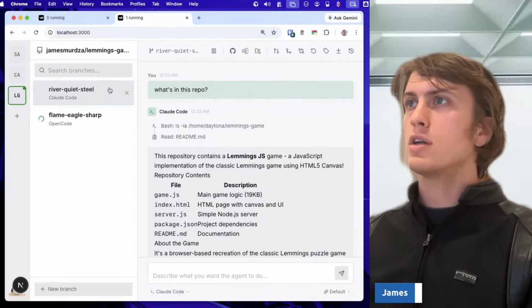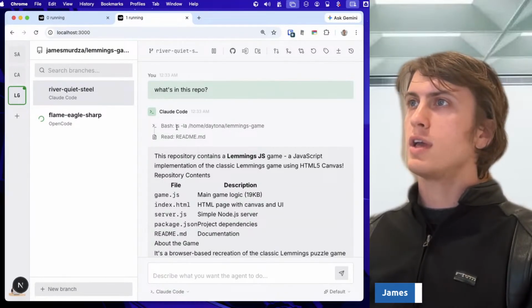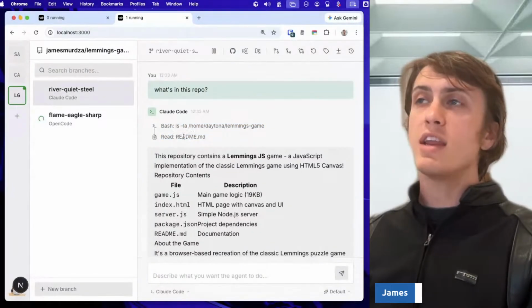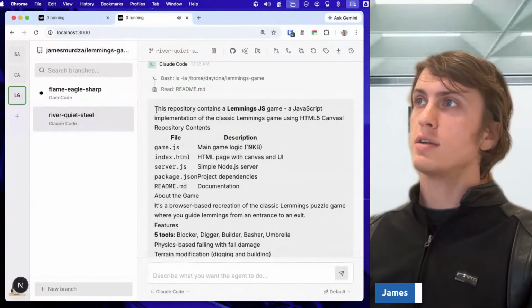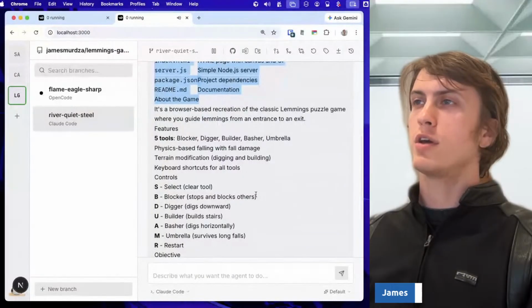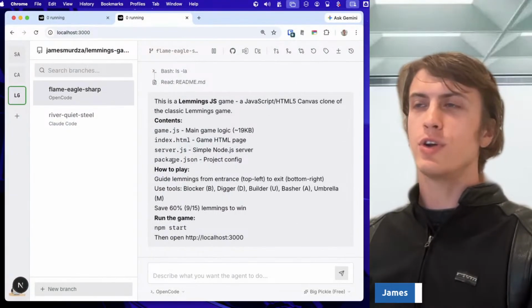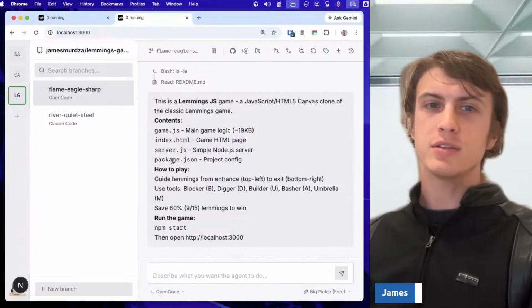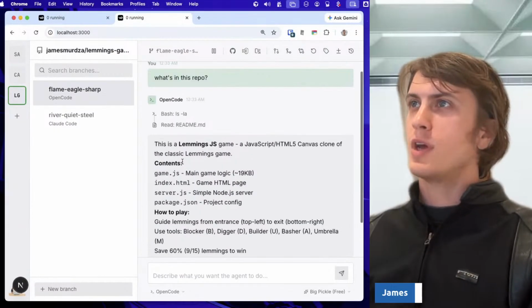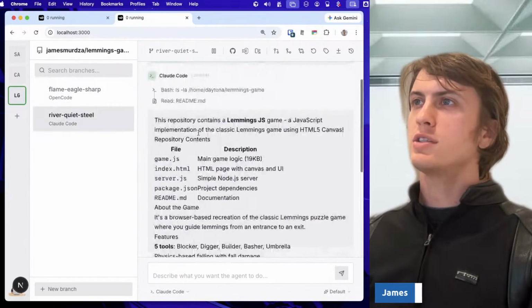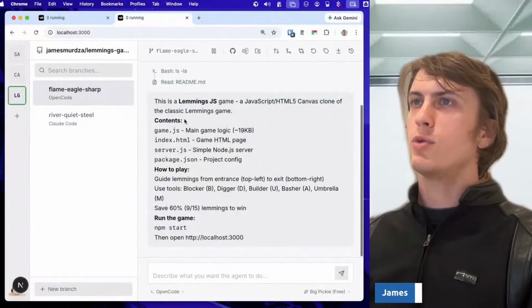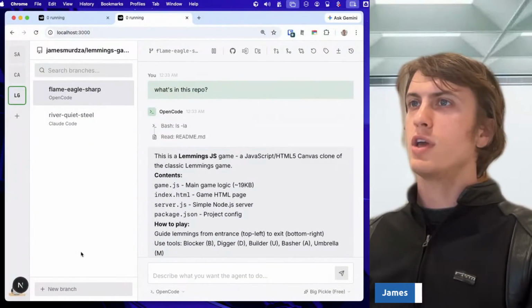So let's see, the Claude Code one runs a bit faster, and you can see it did some tools. It didn't have any context to begin with. And there you go. And looks like this one finished. I don't know if you heard, it gave a bunch of pings. So yeah, we have one Claude Code instance here going, and we have one Open Code instance here going. And we can spin up lots more.